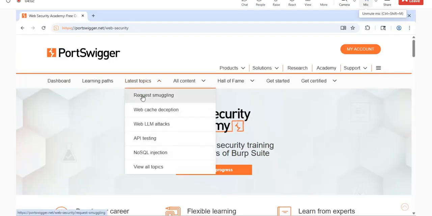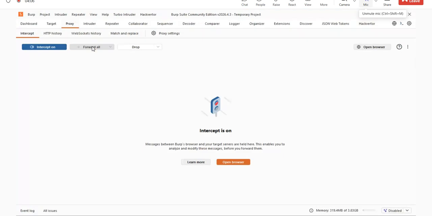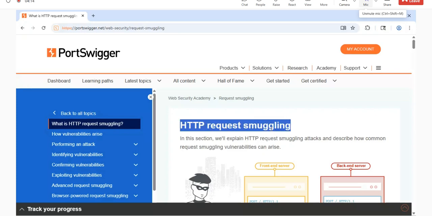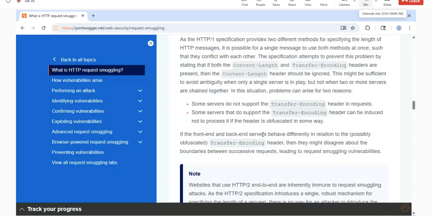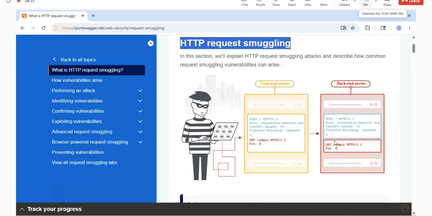So if I click on request smuggling and I forward, you can see I'm in the request smuggling option. This is the page. Forward means just capture the request, take that into the repeater, the intercept, so that you get the backend request first. And if you click on forward, the step you have clicked, the module you have selected in the application, you'll be able to see that particular page in the application UI.